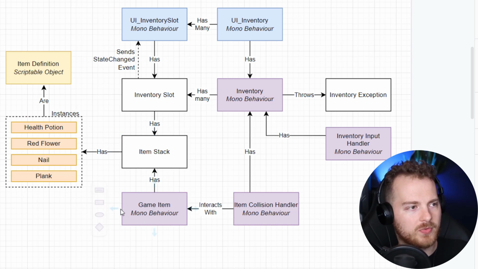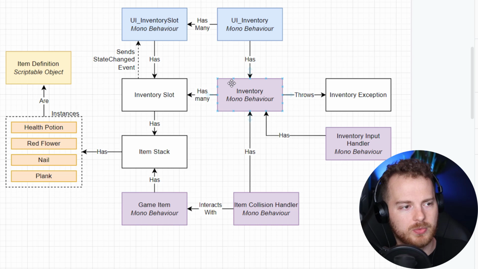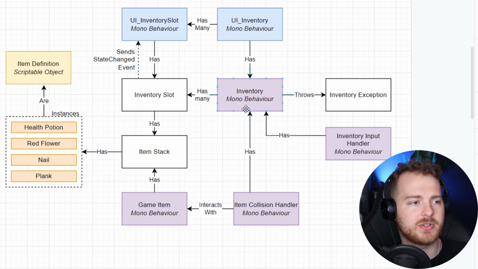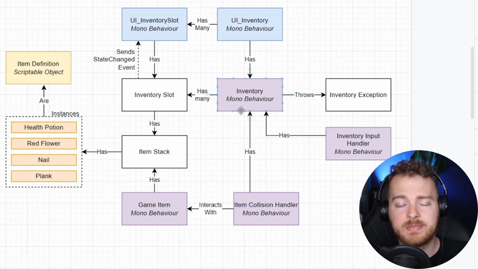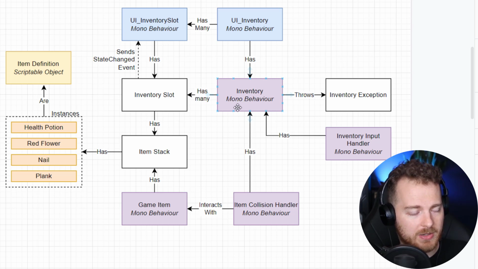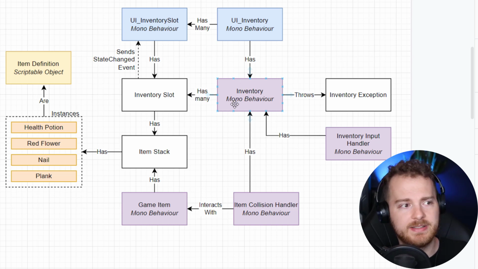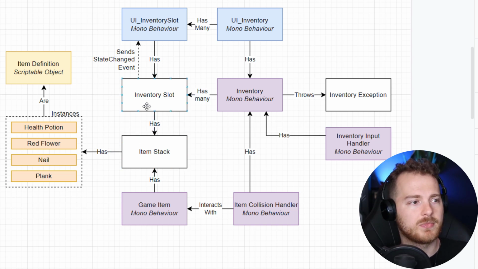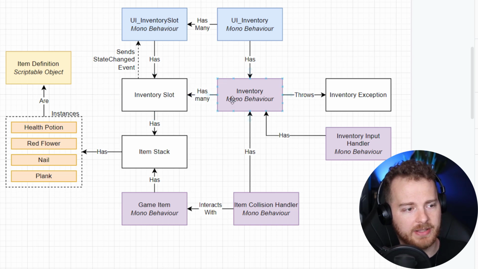Then of course we'll need an inventory. So we'll implement inventory as a mono behavior, because obviously we want to drag and drop it as a script on different objects. So for example, our character may have an inventory, but also the enemies may have, our NPCs, and so on. So this is pretty important. So this will be part of our character. And now this inventory will have a list of inventory slots. And of course, in those slots, we will be able to hold different item stacks. So this is the basic idea behind that.